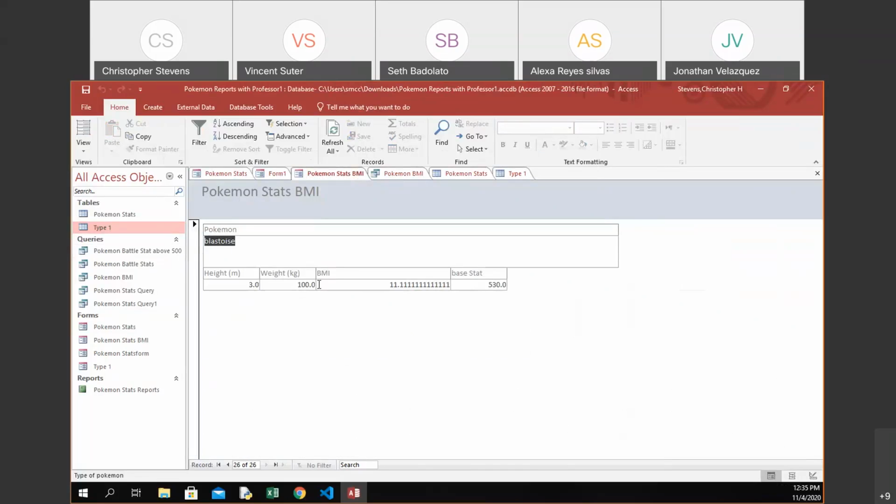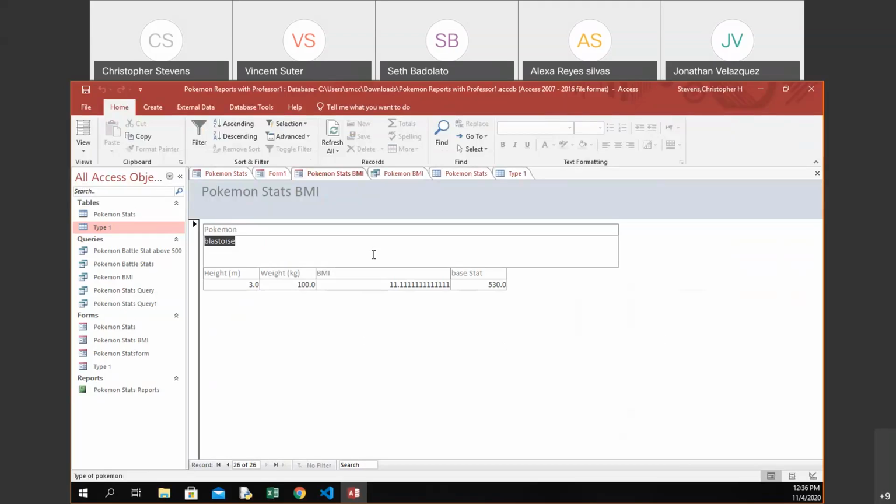Well, that has to do with how the query is made. That BMI query. Sorry, I have crips. It has to do with how that query was made, and then the repeats that were also created among them. So this is getting data from the query and also from the table. Yeah, duplicate Pokemon across records. That's right. Yep. Because I'm pulling in from multiple places too, and then on some of those it's being duplicated. Yep, that's exactly correct. So you've got to be careful when you're creating forms off of multiple entities, especially mixing tables and queries.